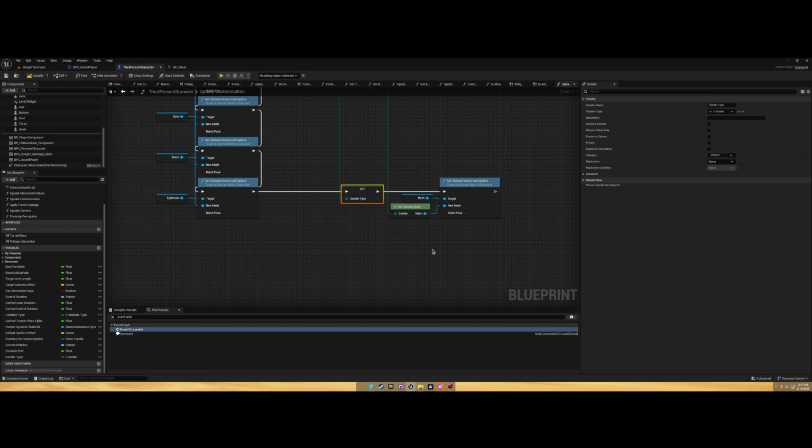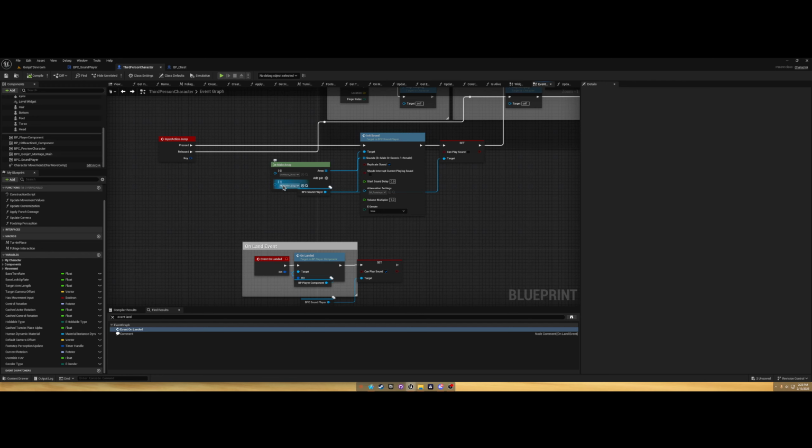Okay, so after you set the gender, you just go back to the jump that you were working on. I made the mistake of forgetting how to define which of these to play, whether it's male or female, so I just added an enum gender slot here. So the variable you just created, you drag it in and connect it here, and then whenever you start your game, it will grab the gender from the update customization and use whatever gender your character is defined as in the customization menu of the lobby.